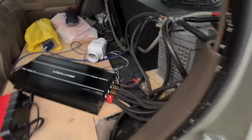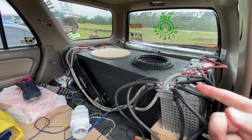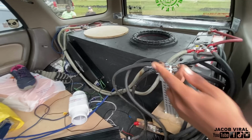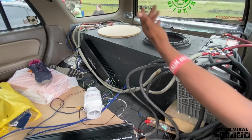As long as it's playing, that's what matters to me. All right, so you patched one of the subs? Yeah, you patched one of the subs. Was that a 15 and a 12? No, just a 12. One of our team members had a 15, and we didn't feel like cutting one, so we just used that.